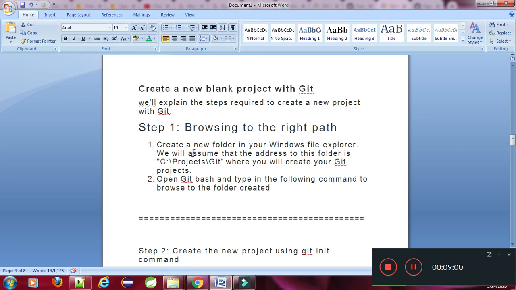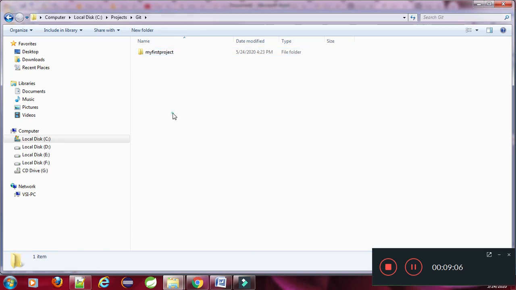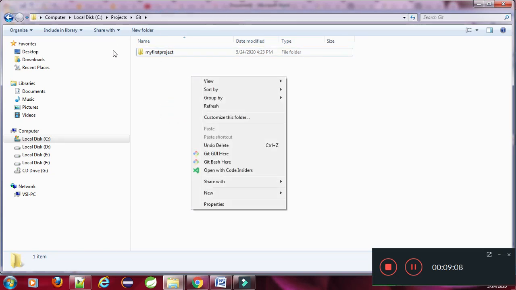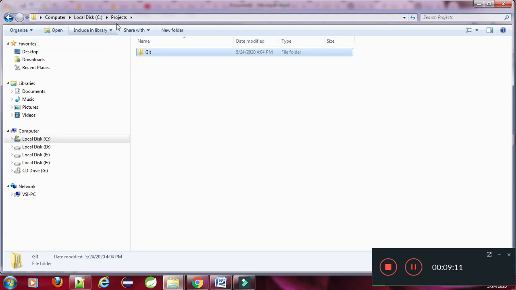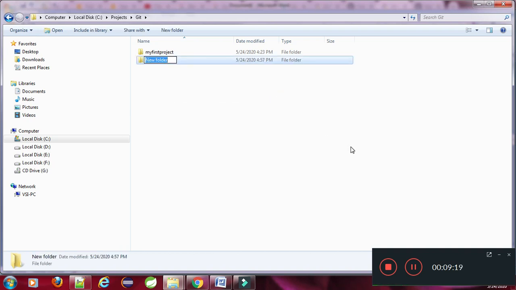Let's say I just want to create a project. First, you go to your directory and create something. Let's say I want to create the project in my C drive, in a projects or Git folder. This is my naming convention, and I want to create one project over here. I'm calling it my first Git project.